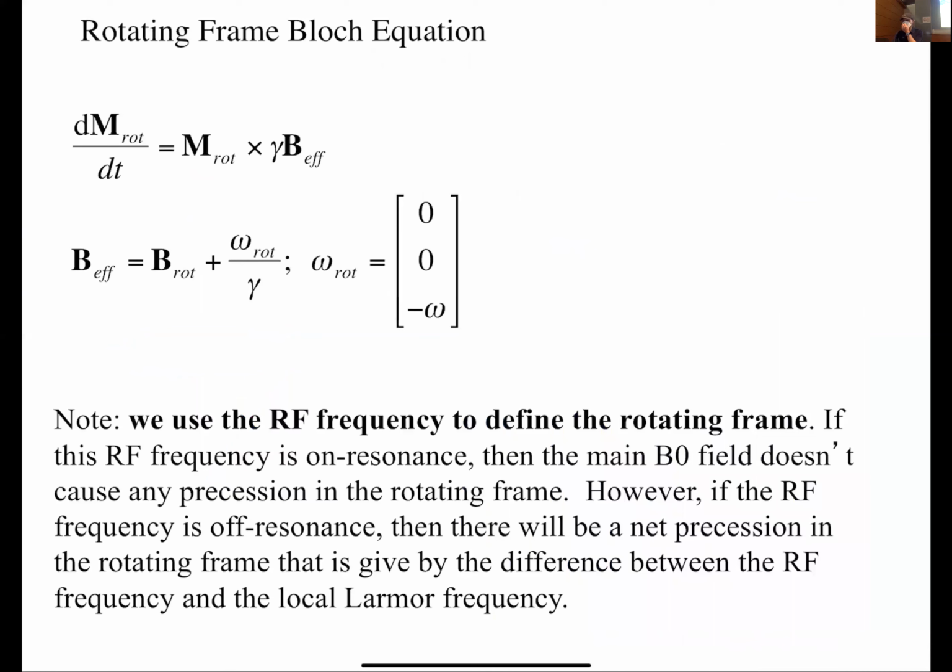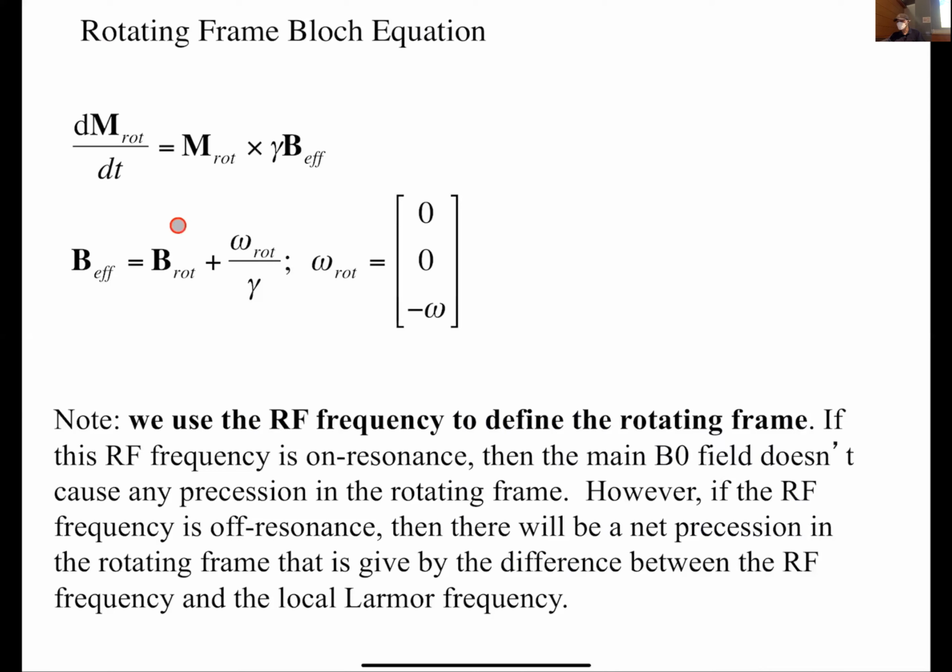So I'm just going to talk you through this. We've talked about the Bloch equation before. Now we're going to give you an introduction to what's called the rotating frame Bloch equation. This is saying, in the rotating frame, how do things act? And it turns out everything is the same. It's M cross B, but now it's a B effective, saying in the rotating frame of reference there's an effective field.